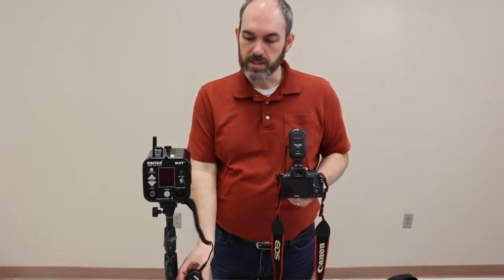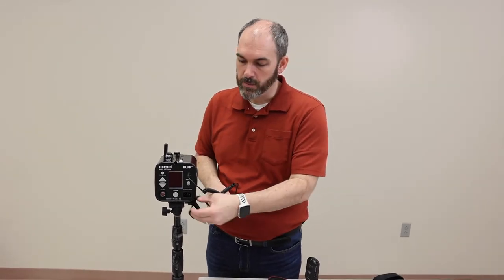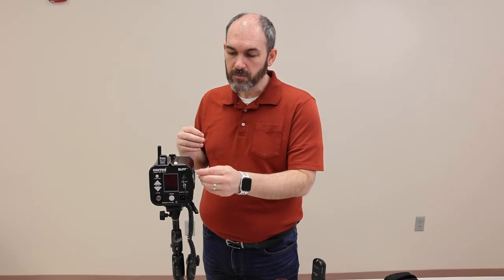So those are the few reasons why maybe it's not popping. Of course, the other one would be if your flash isn't on. One word of caution: if you have your flash already on and then you plug it in, it's going to pop the flash — so be expecting that. It's a good idea to have the flash off, then plug it in, then turn your flash on, and then test it. But if it does go off, it's no big deal — it's just static electricity.